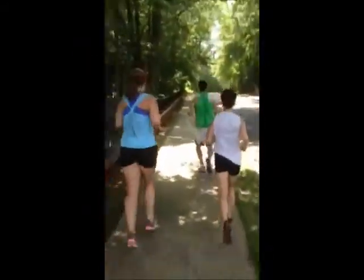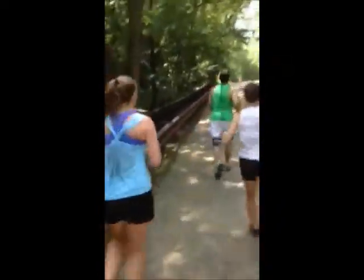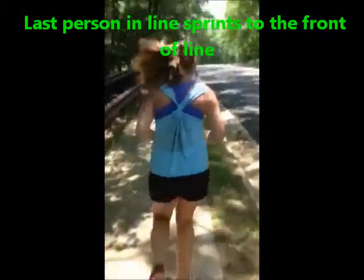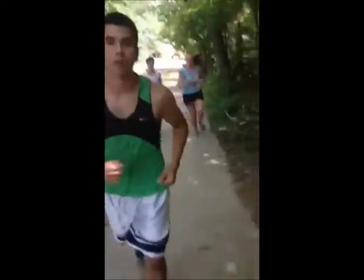All right, now that we're past the 10-minute warm up, we're gonna form up for the Indian run workout. So the way we're gonna do this is we're gonna string ourselves in a line. So Caroline, get behind Kelsey. And now, whoever is in last is gonna run to the front. So I'll start it out, run past Josh, give myself a good couple of meters, and then Caroline will run. She'll go ahead and go past me, and then Kelsey, and then Josh.